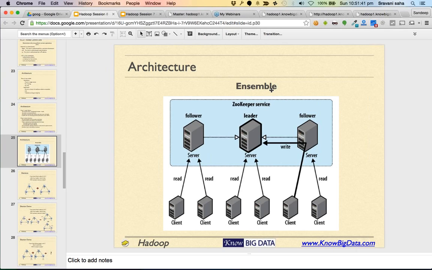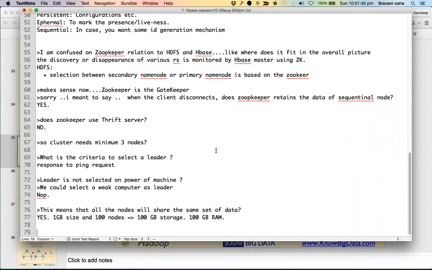This is something very strange and something which will take some time to understand. If you have 100 machines in the network and 50 are down, there will be no leader.